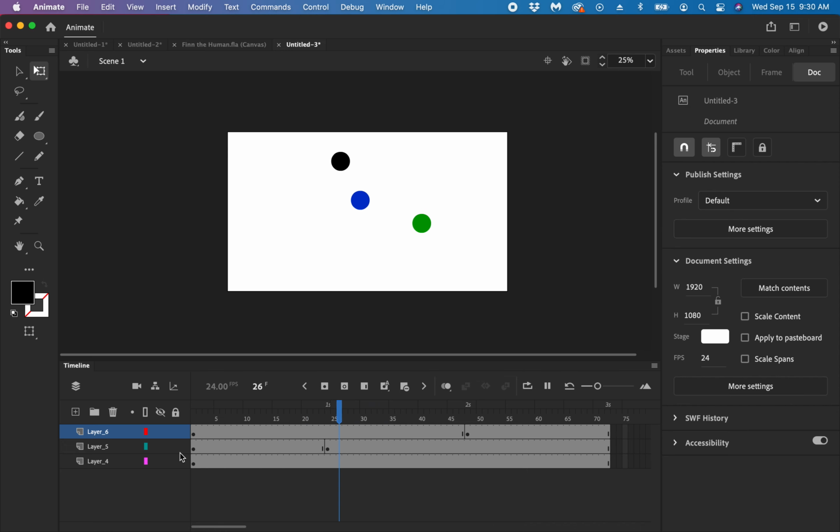And notice that because we did all of our motion tweens in our symbol, we didn't have to do another set of motion tweens. So everything was already animated. Here, all we had to do is place the scene. So, yeah, just wanted to show you that, to make sure that you had a better understanding of what you can do with symbols. All right. See you in the next video.